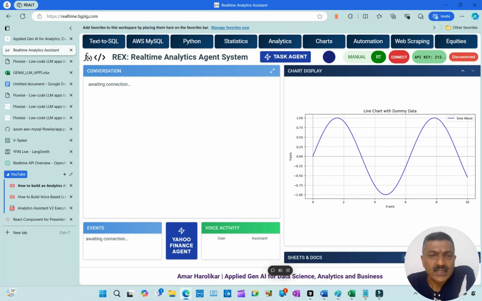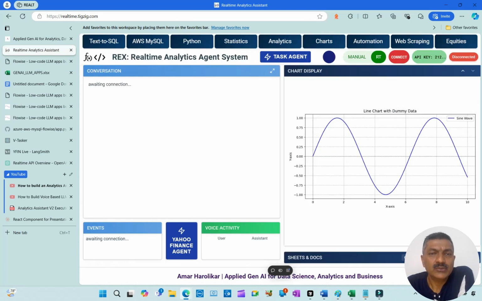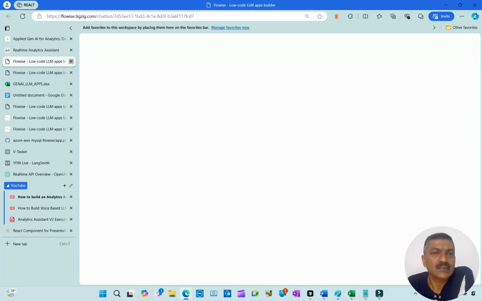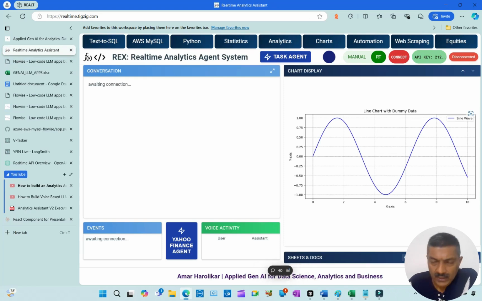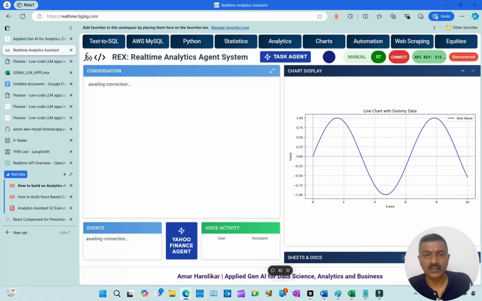So now this is connected. This is that same Yahoo Finance agent which I had shown earlier. All that we have done here is this is a hyperlink. You open this and this is a hyperlink. That's it. Nothing much to it. I asked Cursor AI again. I told them that I want a box looking like this, and I want a zap there, and so on and so forth, and give me a hyperlink which opens in a new place. Nothing much here. Similarly, this is also a simple hyperlink, opens into a new page.